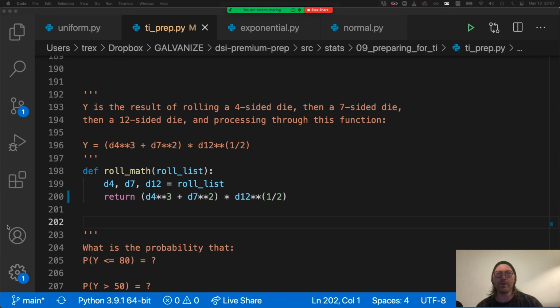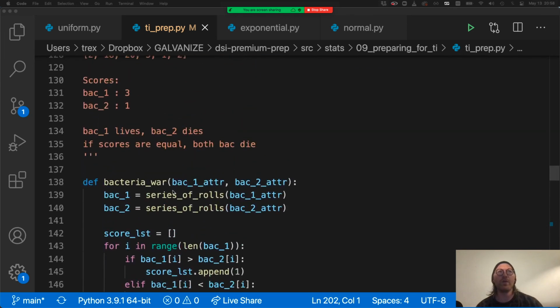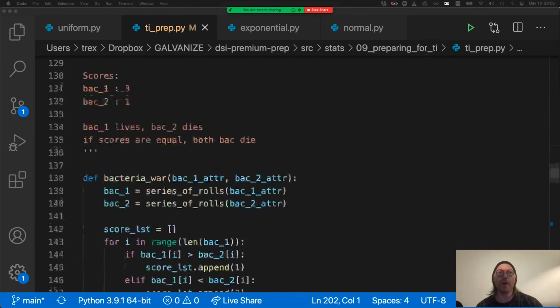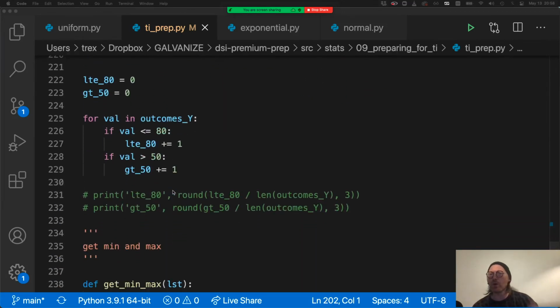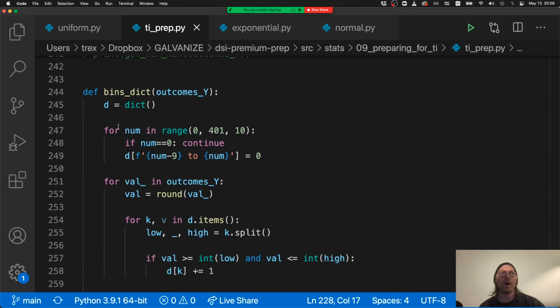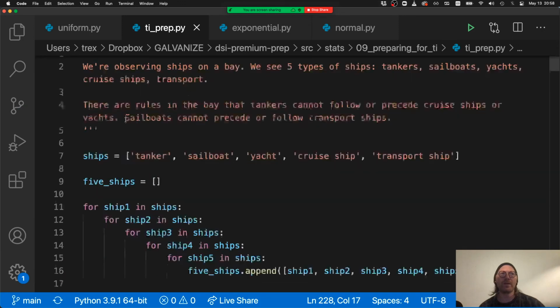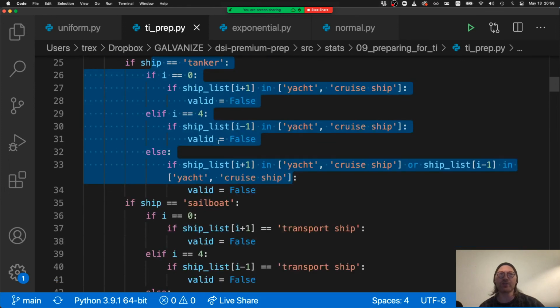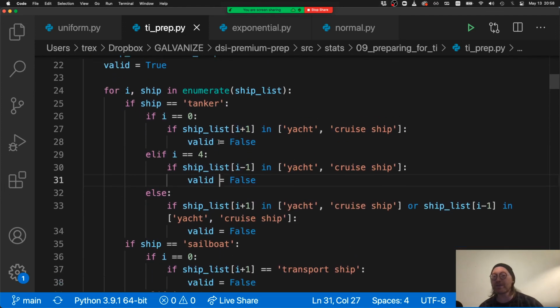These patterns are pretty common. We've got a sampling pattern up here with the bacteria approach. We've got two different counting approaches. What we didn't do in here is use any closed form or formulas, but that's okay, that's something we can always do. But there's some logic in here to pick apart, especially in this 5 ships. Understanding why this logical structure works, and thinking about how you might simplify it.